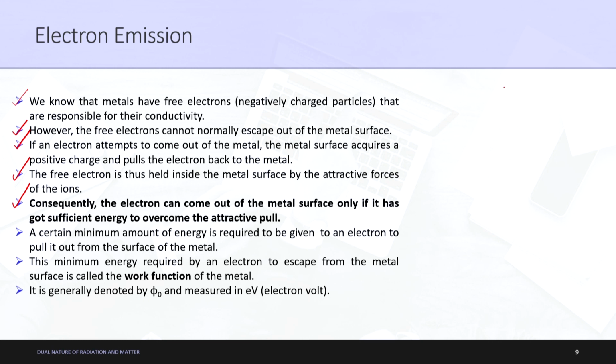Let us suppose this is a negatively charged particle and this is a positively charged particle. Let us suppose this is that group of positively charged particles. Now, let me write the attractive force like this, denoted by F1, and the repelling force. Why will there be a repelling force? Because it has a very high energy and it tries to go out. In the concept of atomic structure also, you may have heard that when energy is imparted to the electron, it tries to move to the higher orbit, which has a higher energy state.